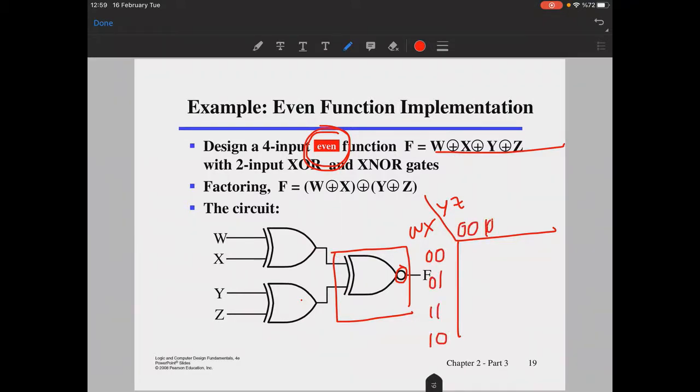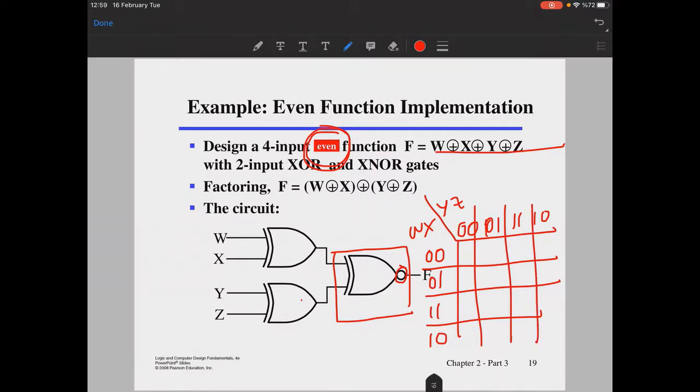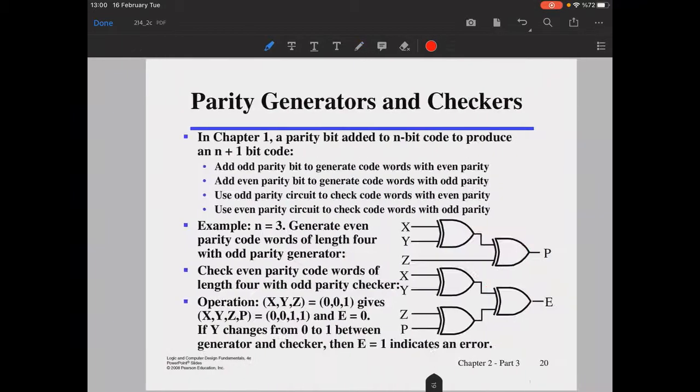Let's draw it. So your corresponding, okay, since it is an even function, you just look at the number of ones in your index number here. You count them. Since it is 0, it means that this is even, odd, even, odd. You put ones in their even locations, and you will have a checkerboard pattern here all over the K-map. In fact, it's pretty straightforward and easy if you get used to it, not a big deal.